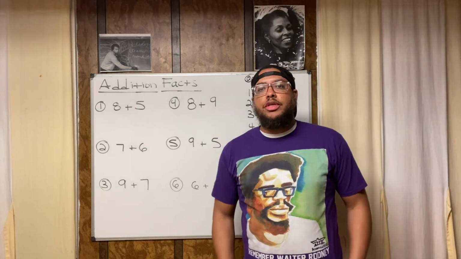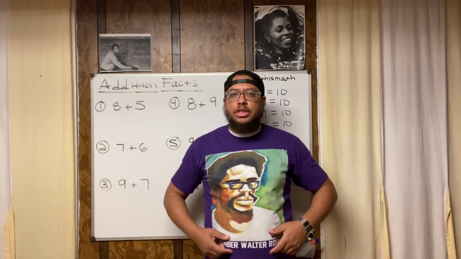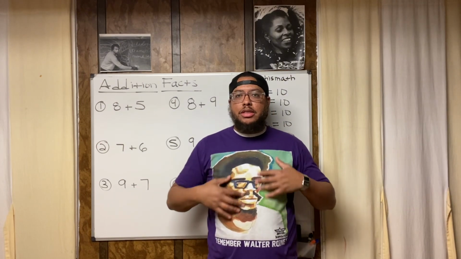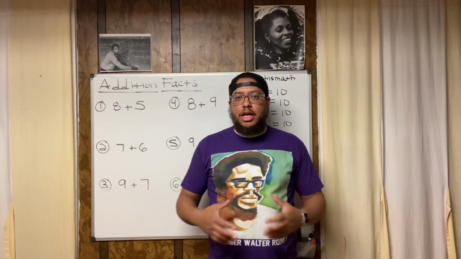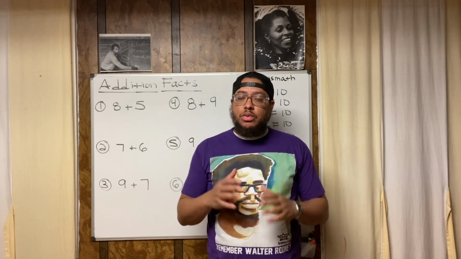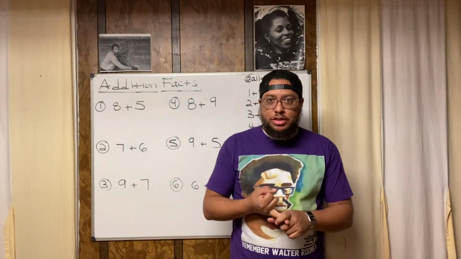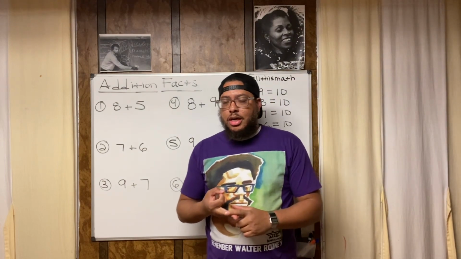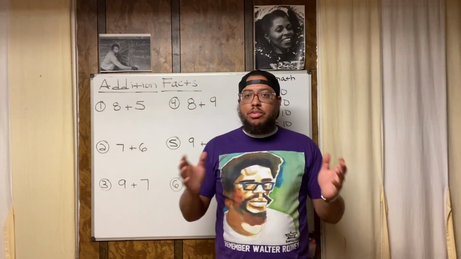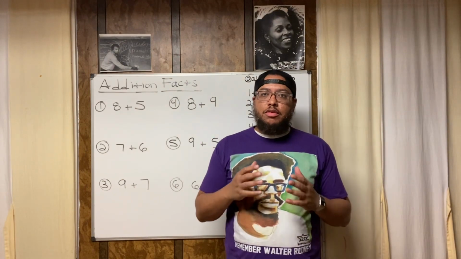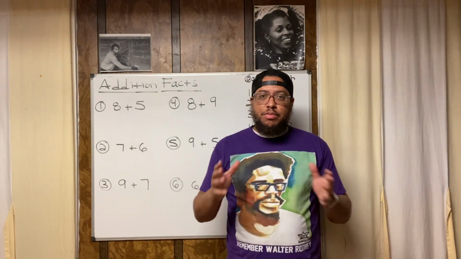And in case you're wondering who this is on my shirt, I don't think you can see his name. Well, maybe you can now. This is a painting of a brother by the name of Walter Rodney. Walter Rodney was many things. He was a scholar. He was a history professor. He was a historian. He was a writer, wrote several books, one of which that was very important was How Europe Underdeveloped Africa. So that's a very important book that he wrote.